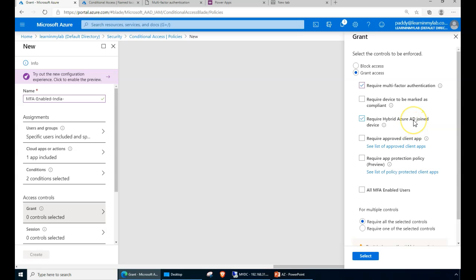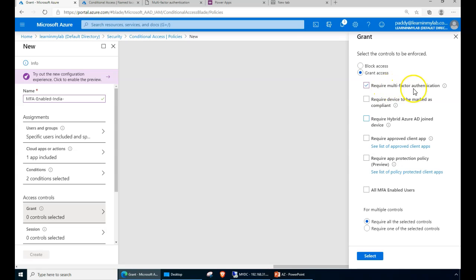It's very important in the examination, or when you come back to production, that it will validate from top to bottom. So require multi-factor authentication. After validation, it will check whether this machine is hybrid join AD or not. So if that's not the case, it's not going to show you portal.azure or whatever application you allowed here. So in our case, I just wanted to go with multi-factor authentication as a first demo, and then you also have require approved client apps.